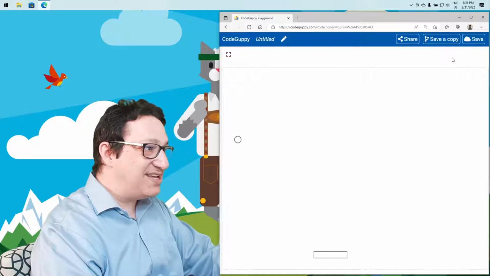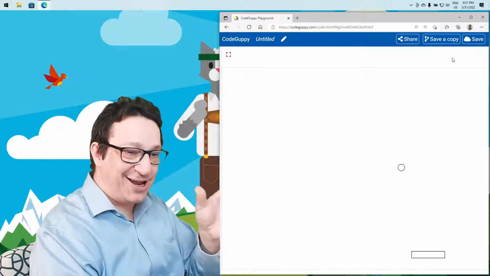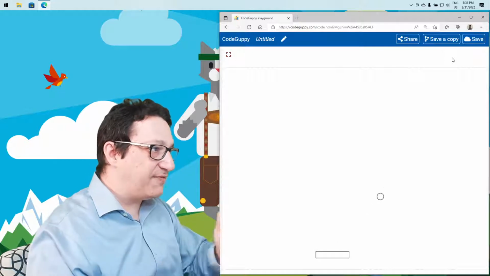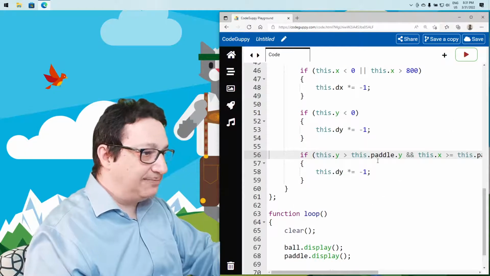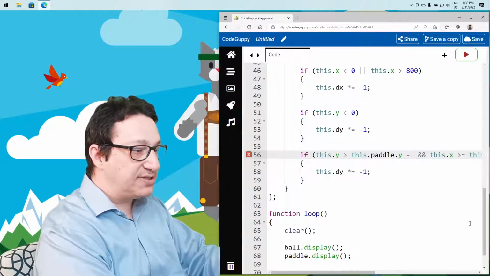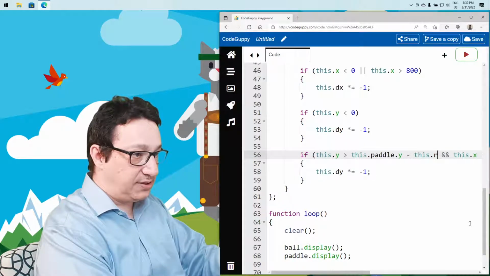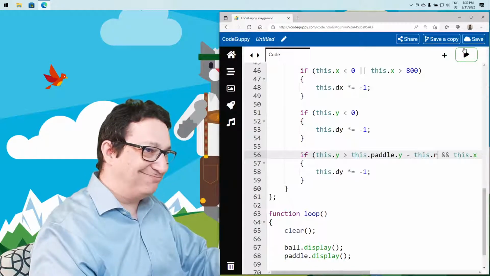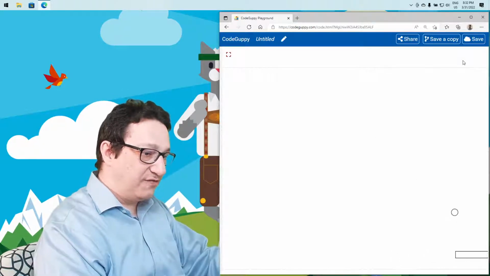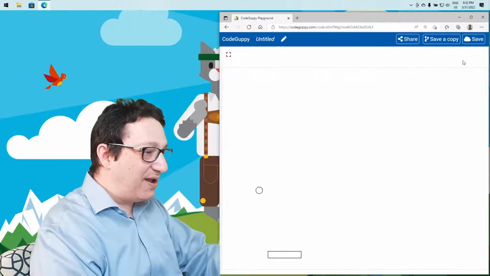Boom, and it's fine. There's only one small thing that we can adjust for, which is the ball radius. You can see that the ball tries to go inside the pedal a little bit, so we can adjust for that. So basically here, if this.y is greater than pedal.y minus this.r, right? I think we are right, but we can test, because this.r is the radius of the ball. Yes, and now it seems that the ball is just hitting the pedal on top and does not go halfway into the pedal.